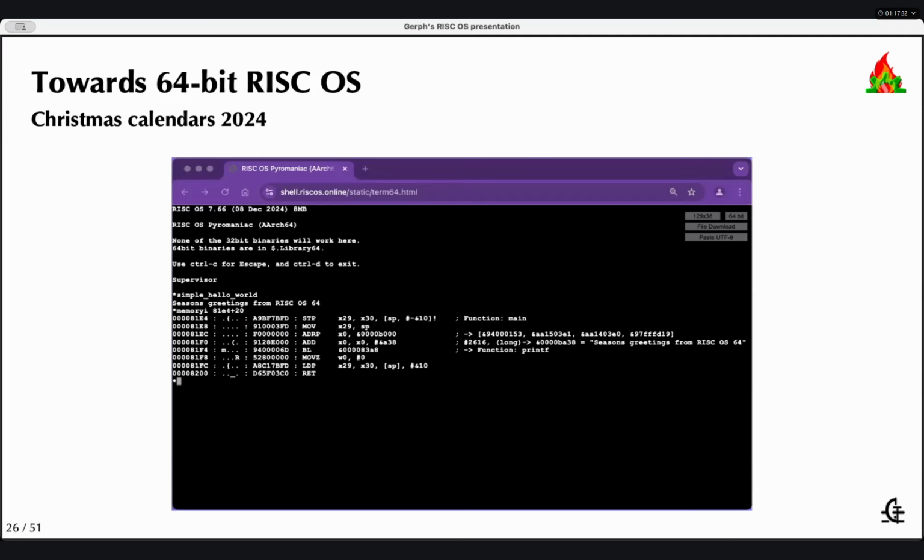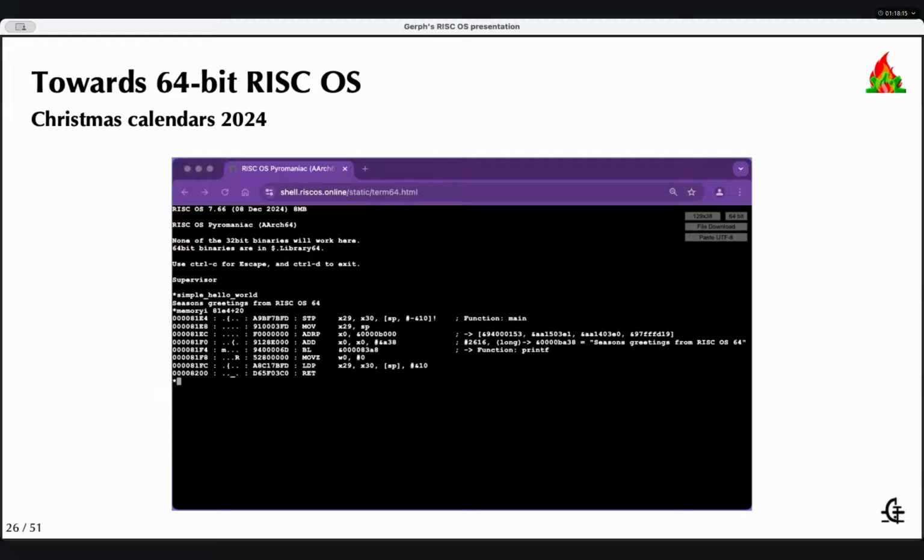So we move on now, and this is Christmas 2024. Iconbar again ran their Advent calendar screenshot series. And this time I submitted quite a few examples. Some Christmassy snowman that ran on RISC OS 64, a compilation disassembly of the rule code that they did the previous year, an example of RISC OS Online Shell switching to 64-bit, and a port of the original adventure game, Adventure. And you can see on here, this is the 64-bit Online Shell disassembling some ARC64 code.